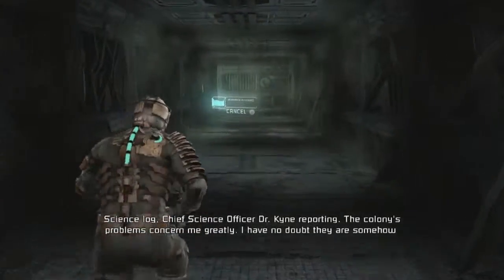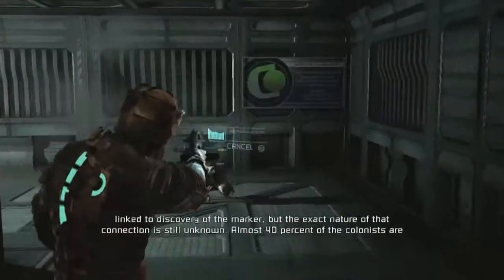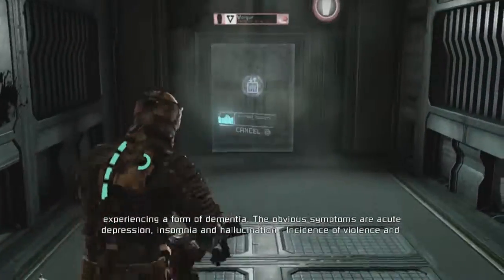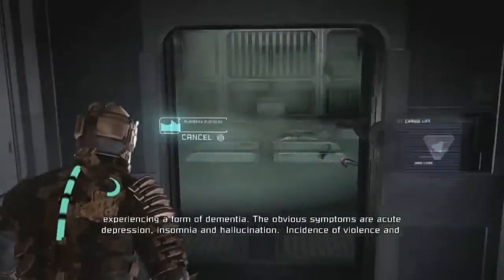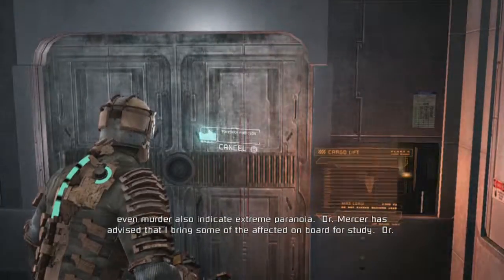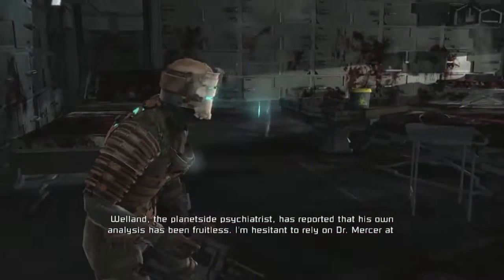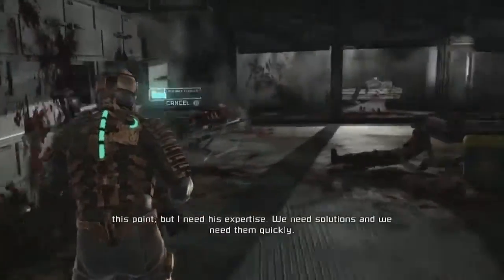Science log, Chief Science Officer Dr. Kine reporting. The colony's problems concern me greatly. I have no doubt they are somehow linked to the discovery of the marker, but the exact nature of that connection is still unknown. Almost 40% of the colonists are experiencing a form of dementia. The obvious symptoms are acute depression, insomnia, and hallucination. Incidents of violence and even murder also indicate extreme paranoia. Dr. Mercer has advised that I bring some of the affected on board for study. Dr. Wellen, a planet-side psychiatrist, has reported that his own analysis has been fruitless. I'm hesitant to rely on Dr. Mercer at this point, but I need his expertise. We need solutions, and we need them quickly.